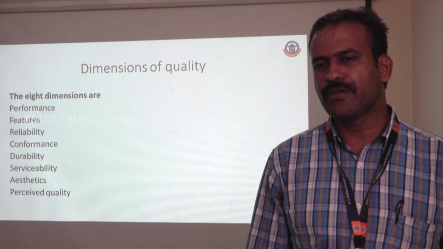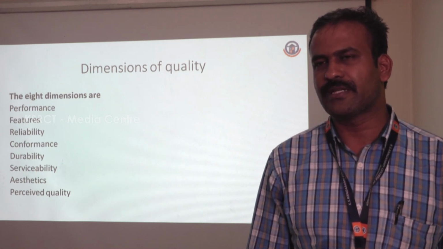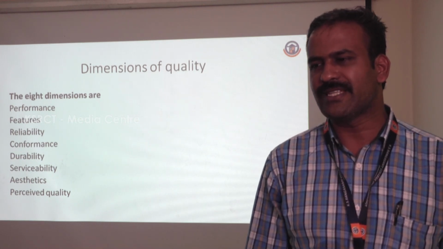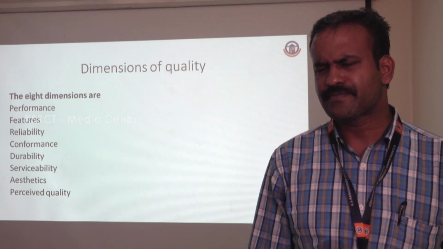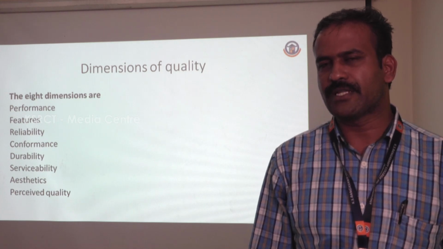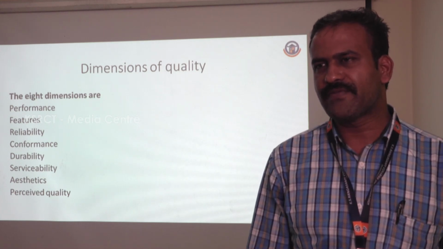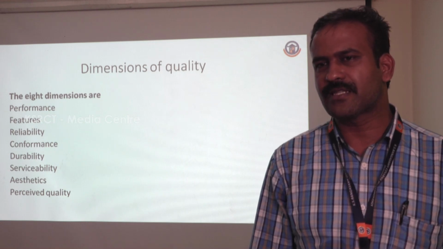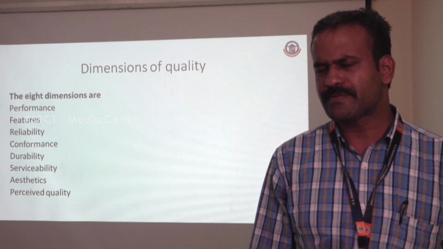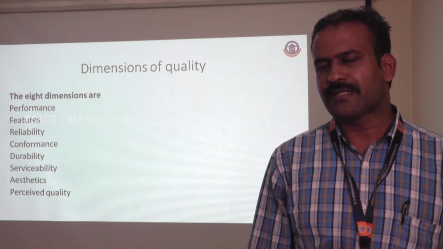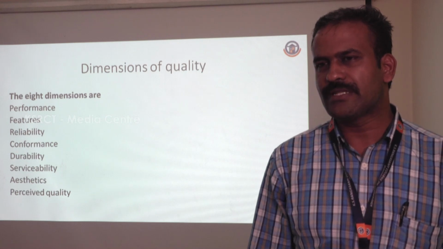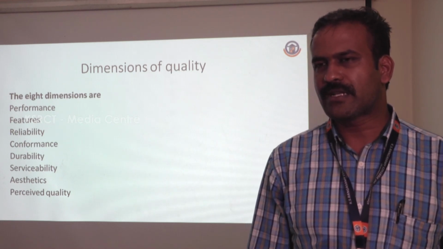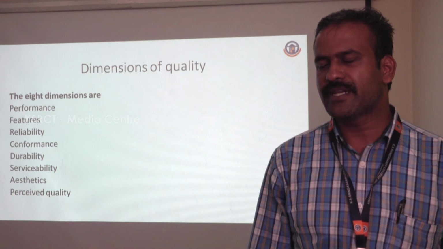Third dimension, reliability. If you give a product to the customer, it should be more reliable than products from other industries. Then only can we easily survive in the field. Then conformance, the conformability of the particular product. The durability is how long your product withstands in the field, in the customer's hand. That is durability. Then serviceability, easy access of service to the product. The next one, aesthetics. The aesthetic look now plays a very major role in the field. Aesthetic look means color and shape, all these things. Then perceived quality: whatever quality the customers accept, we give that much quality to the customer.